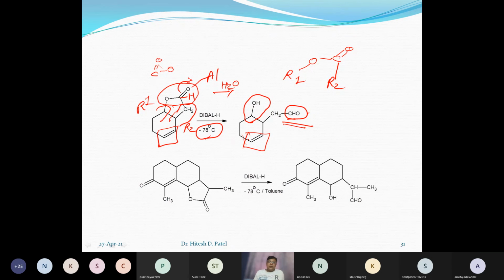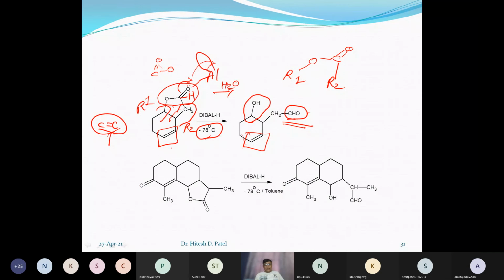Why? Because, as we have discussed about the characteristic of aluminium, aluminium has a deficiency of electrons, and that's why the oxygen electrons of the C double bond O will attack on this and the reaction will take place. When I talk about C double bond C, it is a non-polar compound. There is no polarization, so no ionization or charge shifting will take place, and that's why the reaction will not take place at this position.